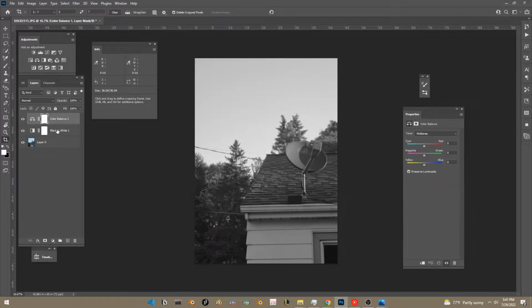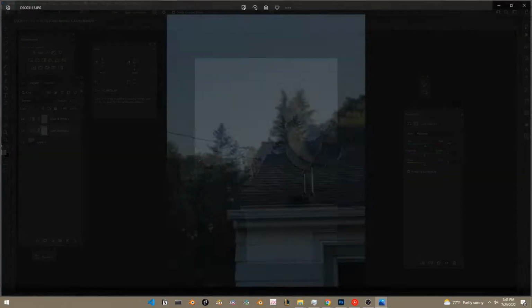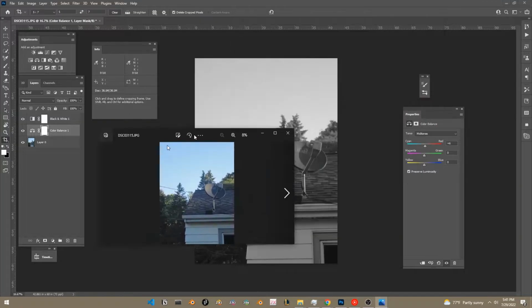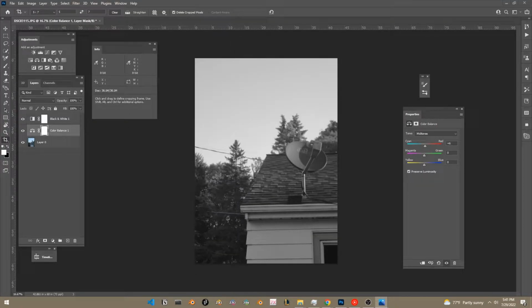Let's see if I can try something like this. If I put the color balance underneath the black and white, yeah, cool. So, what I'm going to do is have the original image over to the side just to be able to reference and see which colors are in the scene, so that I know which colors to edit with the midtones and the black and white. So let's leave that here for now.